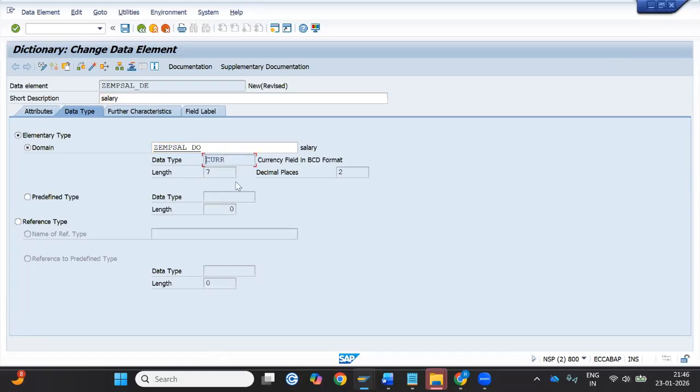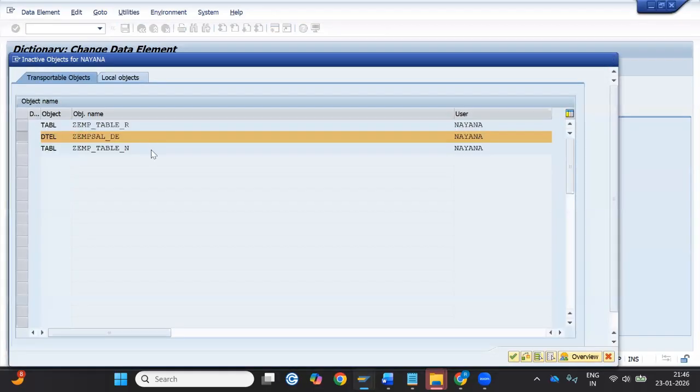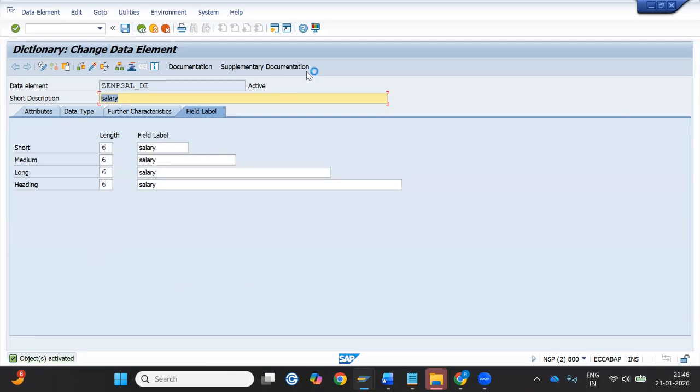You can see currency length 7 decimal place 2. I will give the field label salary. I will save it, save into the package, check it, activate it. So now my object is getting activated.